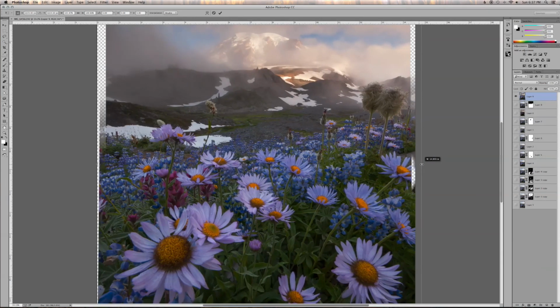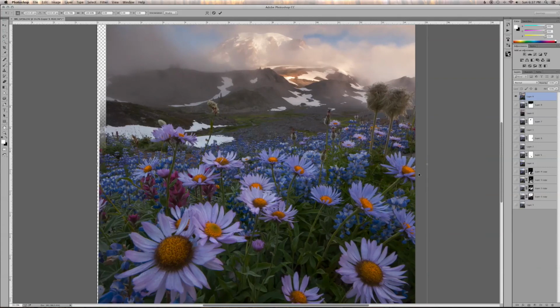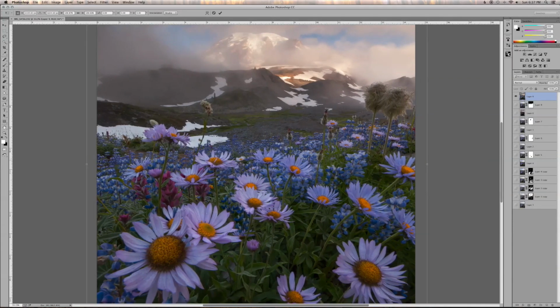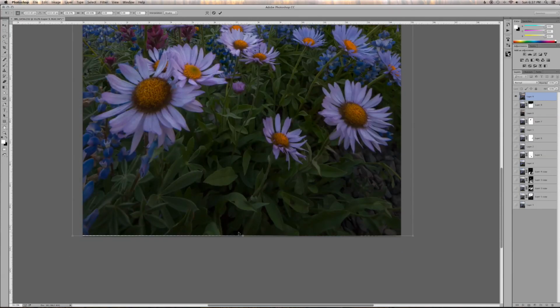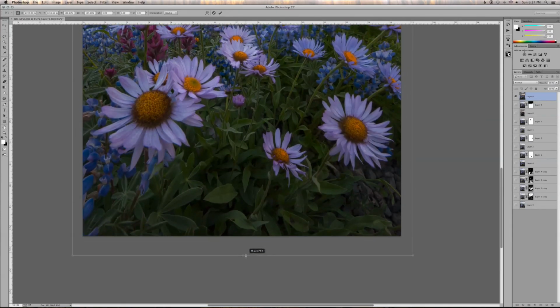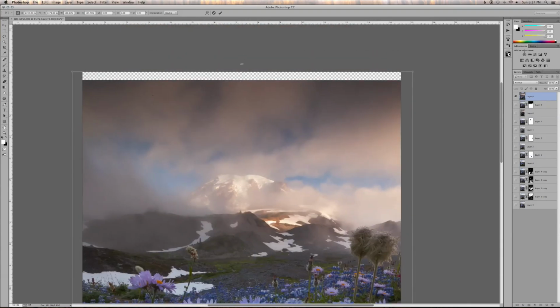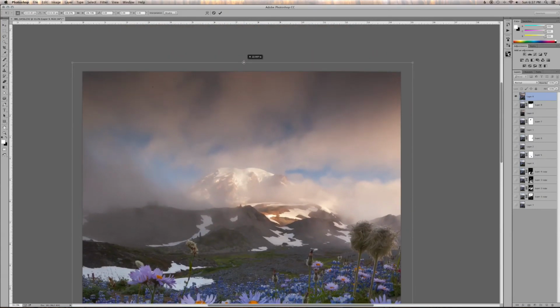Again, with modern day Photoshop, you don't have to worry too much about this damaging your image at all. I've never noticed it do anything detrimental to my files if I'm just doing such a small amount like this. And again, this is going to keep your aspect ratio in check.